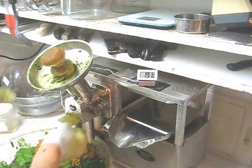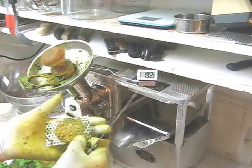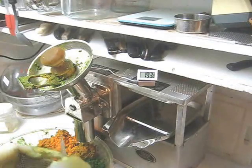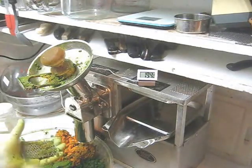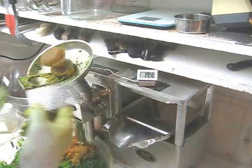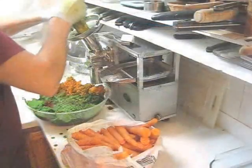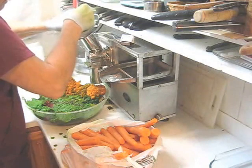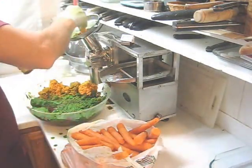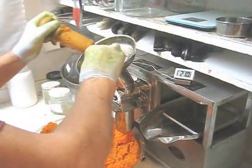And now I'm going to switch from the J grid, J for juice. Clean the grid in the palm of your hand, not holding it like so. And I'm going to set that aside in the sink and switch to the number 2 grid, which is better for carrots. Then I'll continue. Continue with carrots. Here's my last carrot.